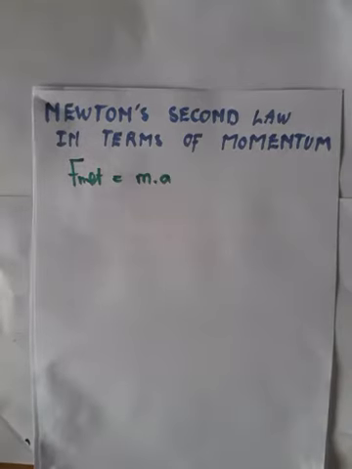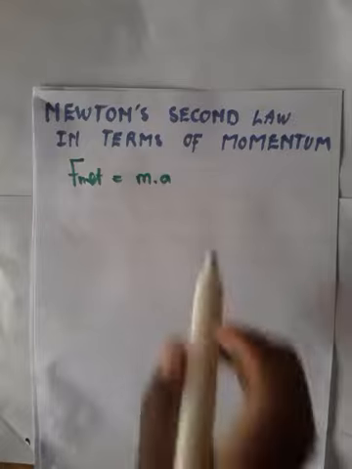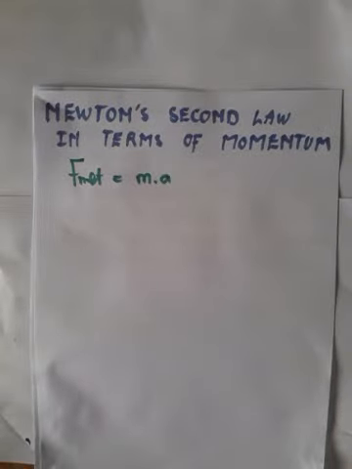This is Newton's second law: when a net force is applied on an object, the object will accelerate in the direction of the F net, and the acceleration is directly proportional to the force and inversely proportional to the mass. Now let's check the relationship between Newton's second law and momentum. When an object accelerates, it increases or decreases its velocity. Any object with a mass that is moving, whether its velocity is changing or constant, has a momentum.